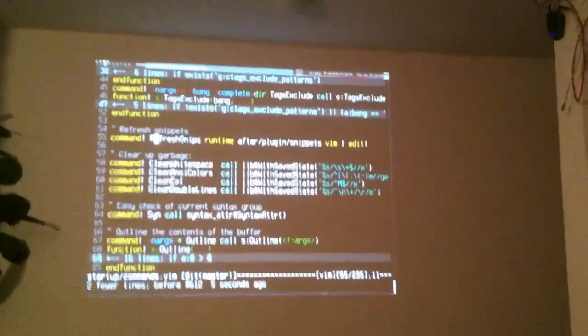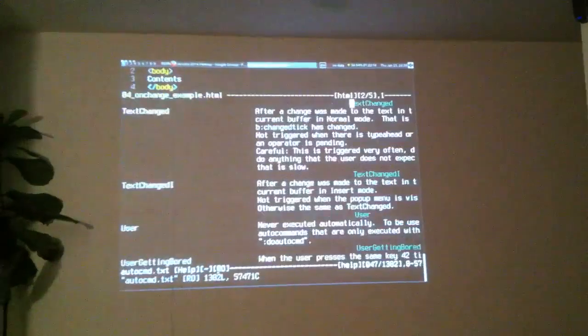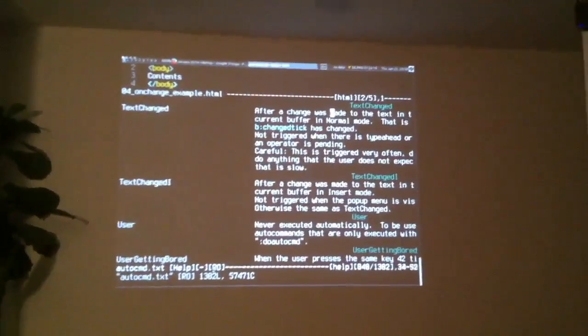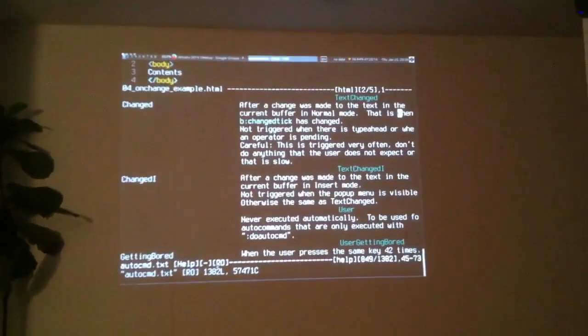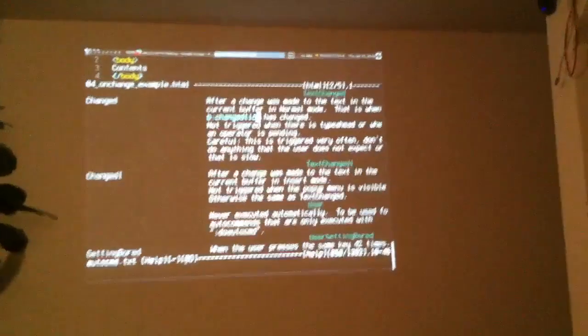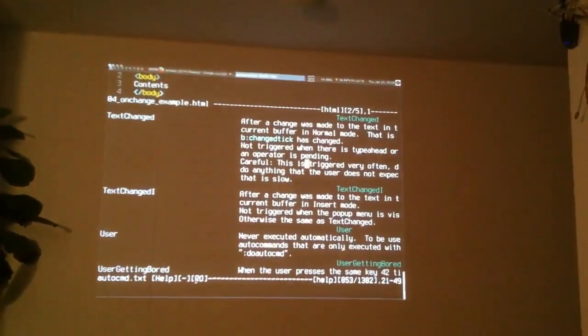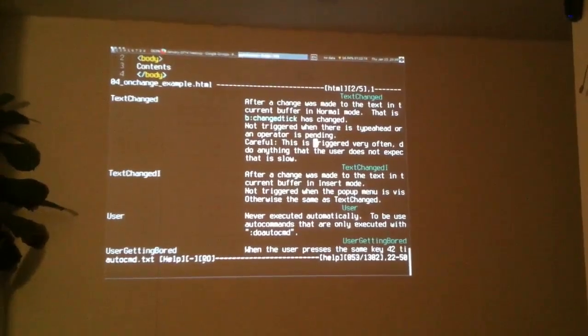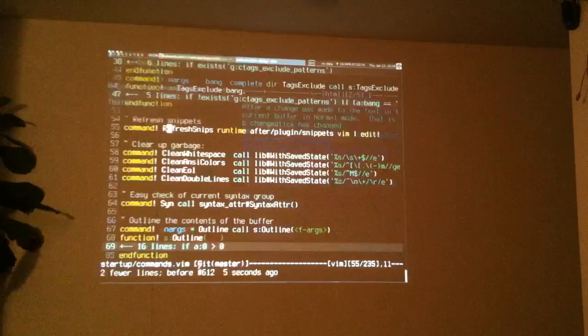So I was very excited very recently when I learned that there's a newish autocommand, which is called TextChanged. It looks pretty promising. Basically, after a change was made to the text, any change at all in the current buffer, basically when b:changedtick has changed, this autocommand is triggered. This is triggered very often. Obviously, don't do stupid things. Of course, we are going to do stupid things.